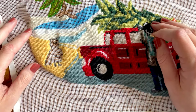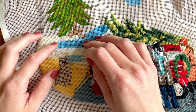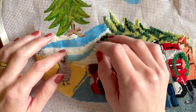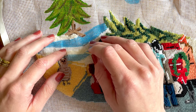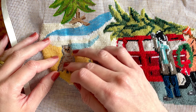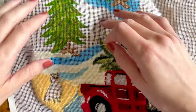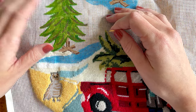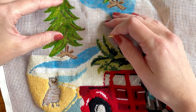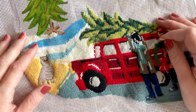So the first thing I want to talk about is this blue area here, which is just a basic section of this canvas. But I want to talk about how I stitch larger areas. And then I'm going to go through this little owl and talk about how I do some of the more detailed work and also how I order colors. And then I want to talk about freestyling, or getting creative with your canvas, if you want to make any changes or tweaks to the colors that are there, or if you just want to add a little complexity.